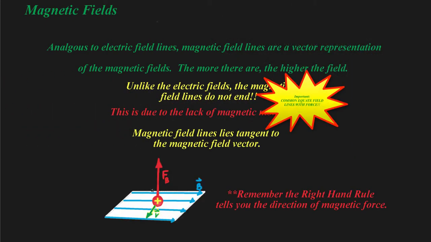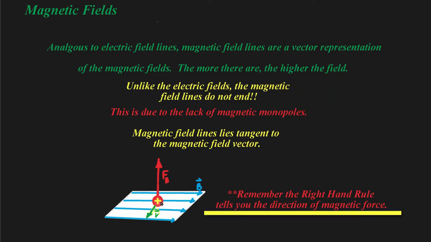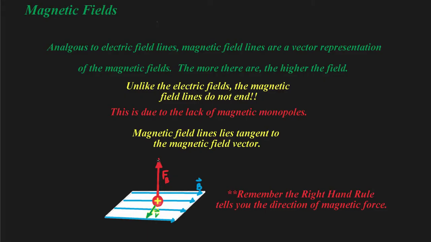So magnetic field lines do not represent the force. Remember, the Lorentz force, or the force experienced by a charged particle from a magnetic field, is going to be obtained by doing the cross product and the right-hand rule. So put your fingers into here, curl in the direction of the velocity. This is your right hand. And then your thumb should be pointing straight up. Okay? And if you don't remember that, go back and check out the magnetic force videos and example videos and practice problems. The key, more important than any video or tutorial, is to just try a bunch of these things until you get them right.